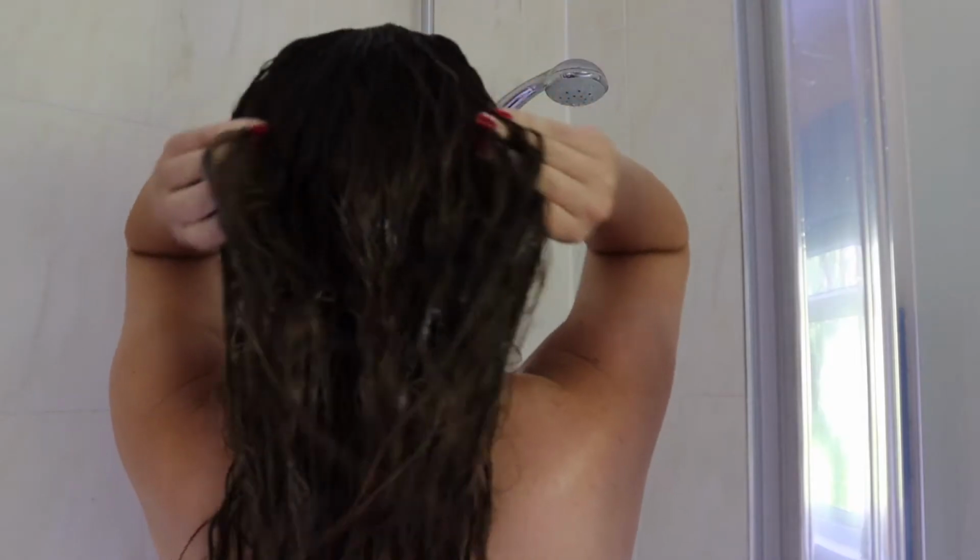I just popped it on my hair after I'd shampooed, ran it through my hair, and then I left it for 5 minutes. It says to leave it for between 5 to 7 minutes, or longer if you want, I assume. Washed it out, and yeah, my hair does feel very, very soft, but it hasn't gone too soft that it is really fluffy. It says it will hydrate strands, repair damage and seal split ends. I'm not sure how much it's sealing my split ends. I can't think what hair brand that is, but it smells very similar to some other hair products.